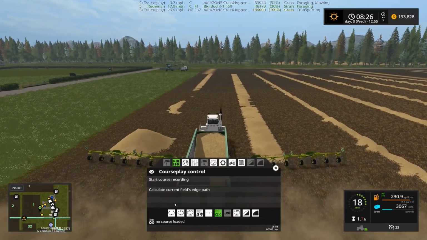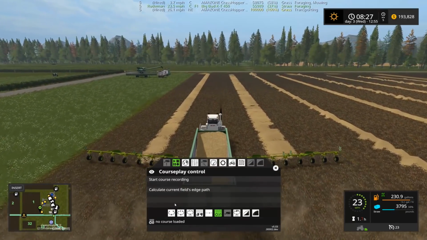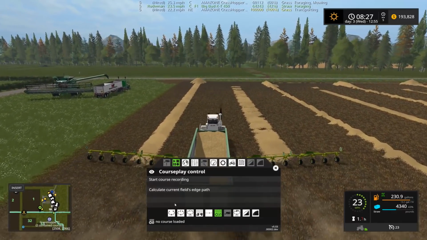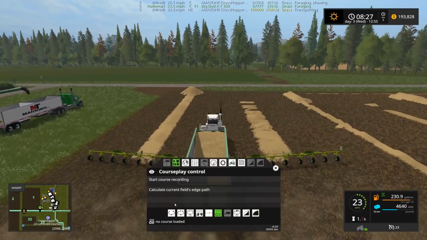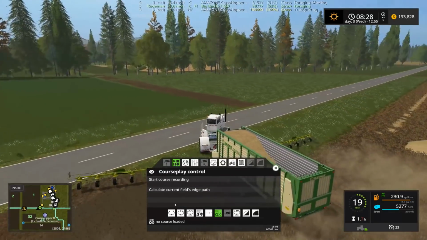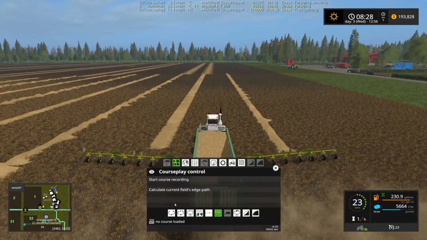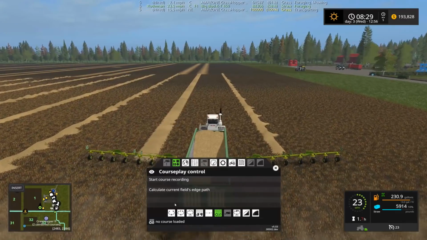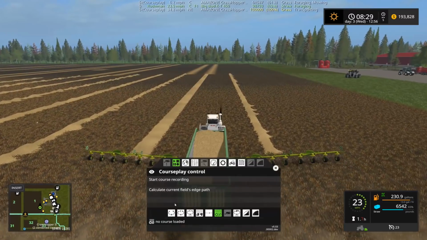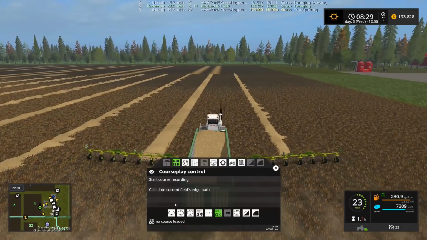We won't always have straw in this field. We'll work a little bit here and work a little bit there. And then maybe the next time I'll set up a courseplay route, because it does make it easier for picking up the straw.